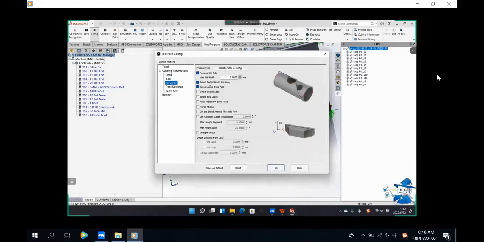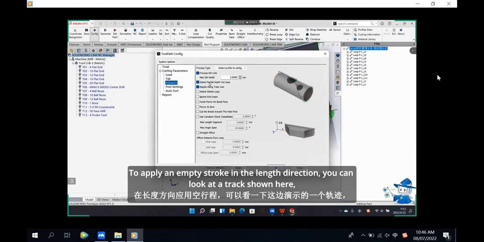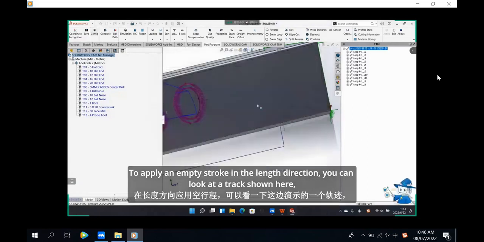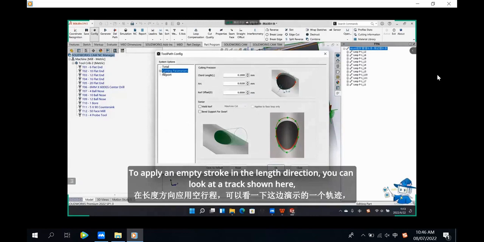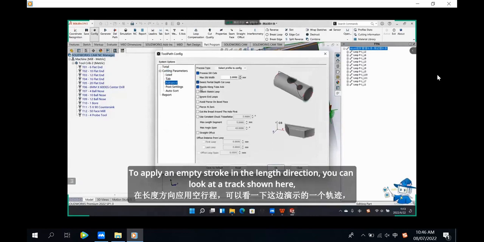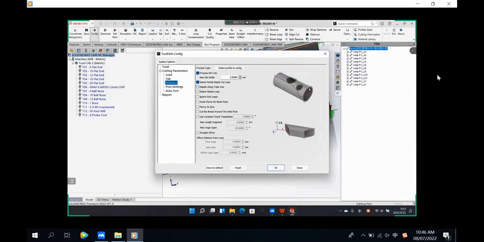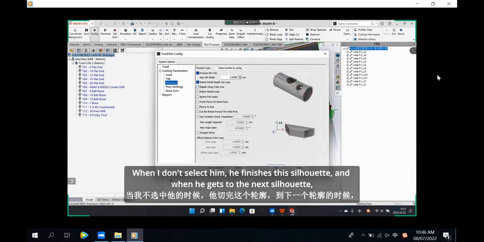Both are selected by default. To apply an empty stroke in the length direction, you can look at the stroke shown here. When I deselect it, it finishes this.